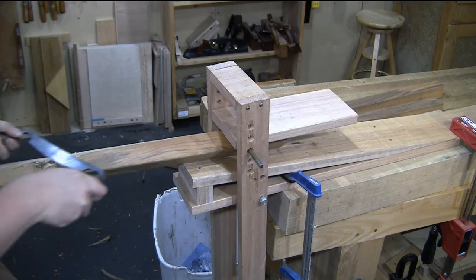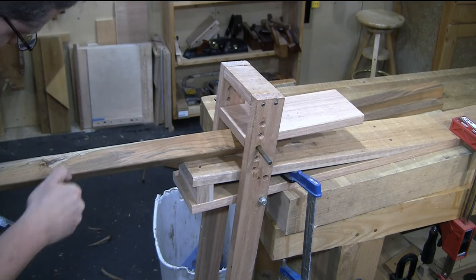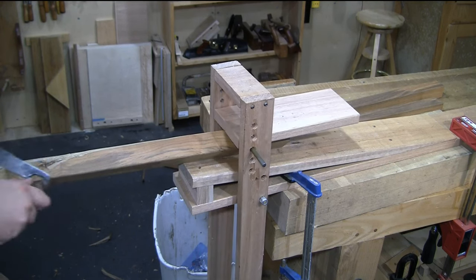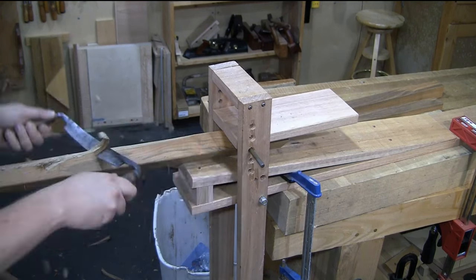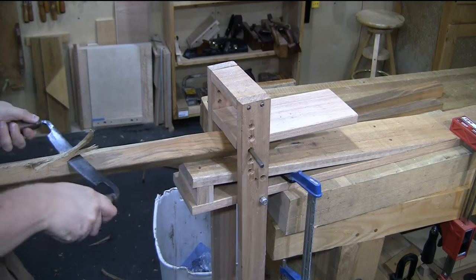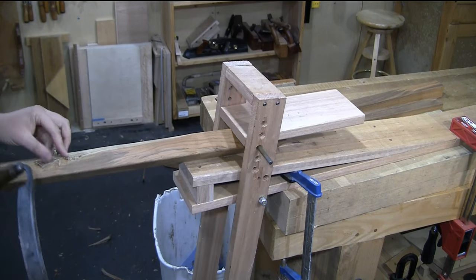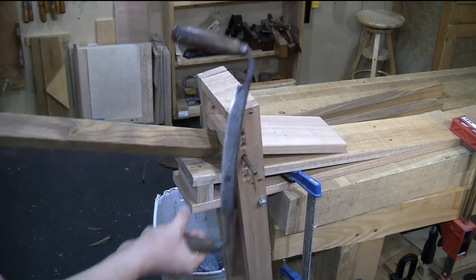Skew that blade. There we go. Look at that. Something nasty in there. I guess I could have seen that. There's a little bit of a grain fluctuation there, so there's some sort of nasty something that is interfering with the grain, and it leads right up to it. And this is the fun part of sawn stock. That may give me a little bit of problems on the lathe in a minute, but we'll live.